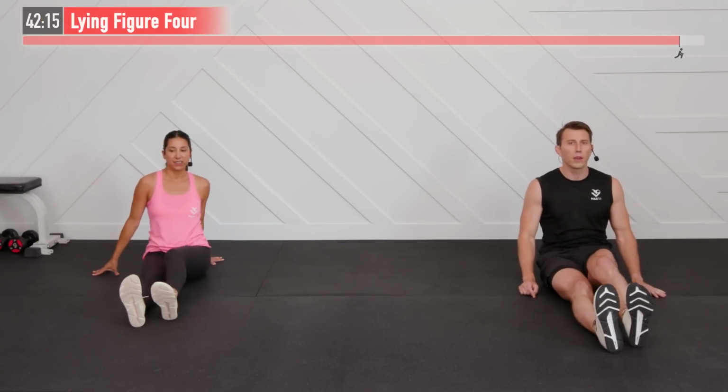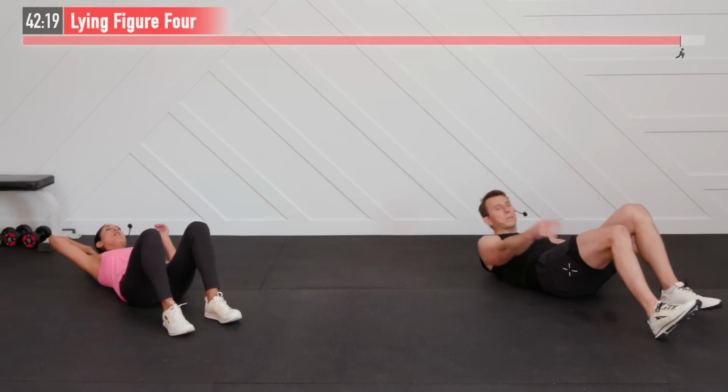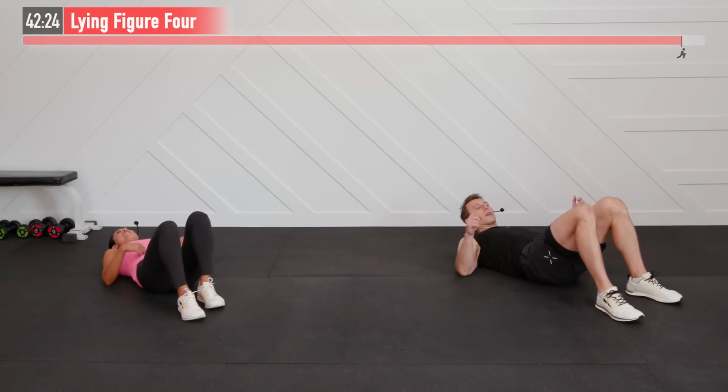Feels good. All right, let's give our hips some love here with a lying figure 4. We're gonna lie down on our backs and take a nap. No, lying figure 4, that was it.